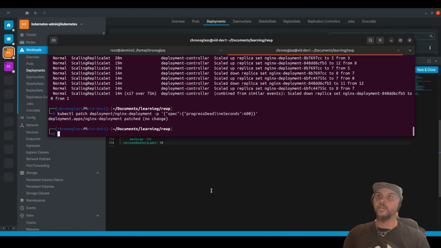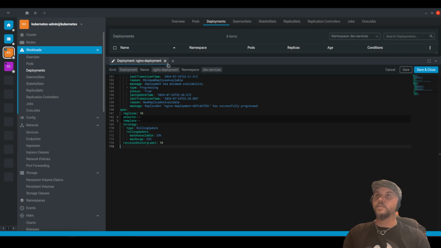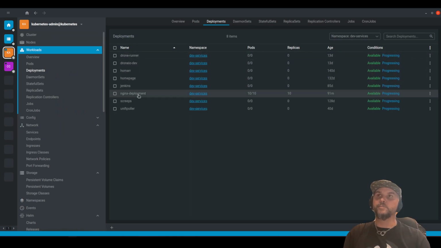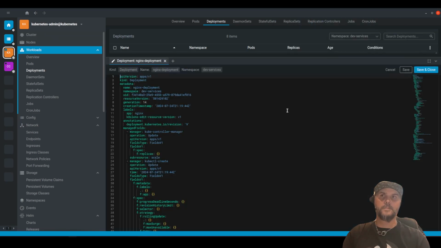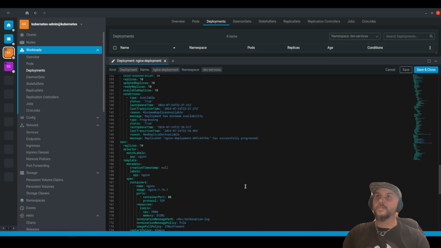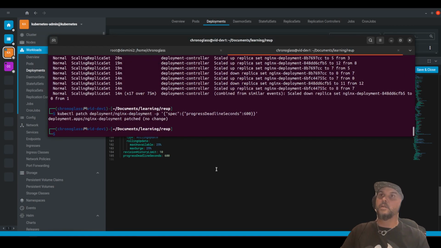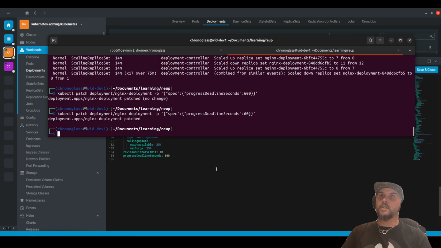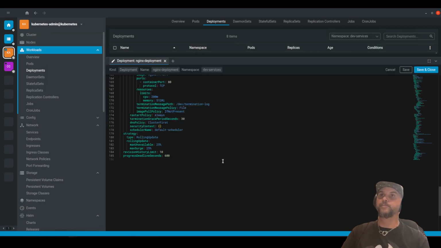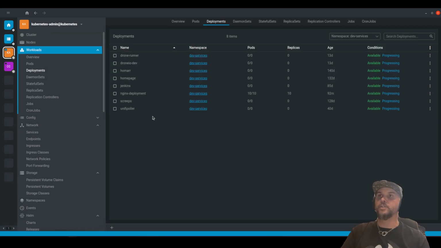Still says no change. I think that's just a default value, right? Yep, it's back. So maybe we change it to 60. There we go. Now we have a change.